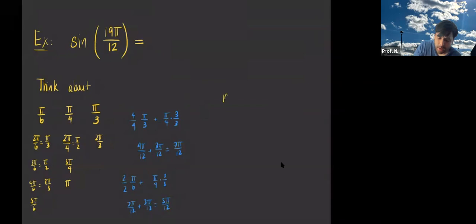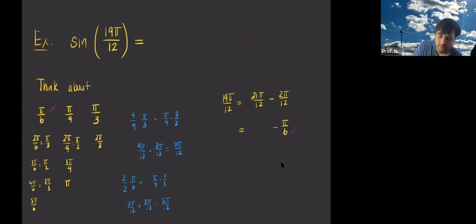19 pi over 12. How can I separate 19 pi over 12 as two fractions? That may or may not help. Can I do this? 21 pi over 12 minus 2 pi over 12. Does this reduce anything that's nice for me? Well, look at this. I can rewrite this as pi over 6. So that checks out, right? Because this is pi over 6, I know pi over 6.